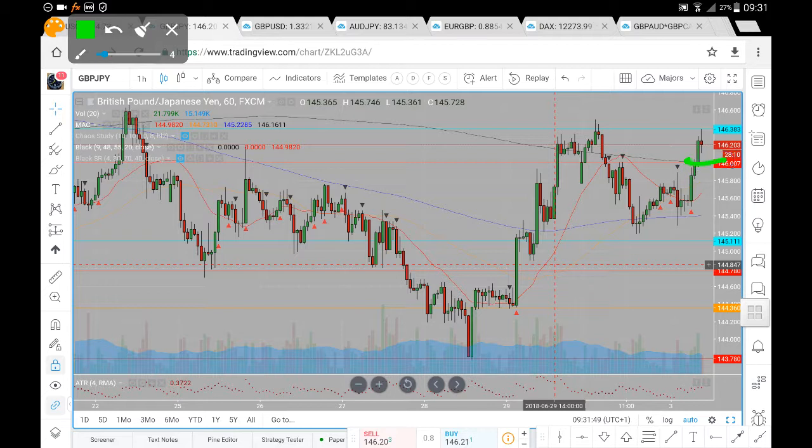thus increasing likelihood of seeing a bullish bounce from that level. But if we do fail to hold the 146, we're looking for possibly a breakdown towards that 145.40 previously, an area we found support, and also we have the 200 period moving average at that 145.40. It is a minor level, hence the reason why I'm not going to mark it out on the chart. But if we do break down from there, we're looking for a level of more significance in around that 45.11. Successful break from which we're looking for a move down towards that 44.78. And if there is sufficient volatility to the downside, we're looking for a move down towards that 144.36.